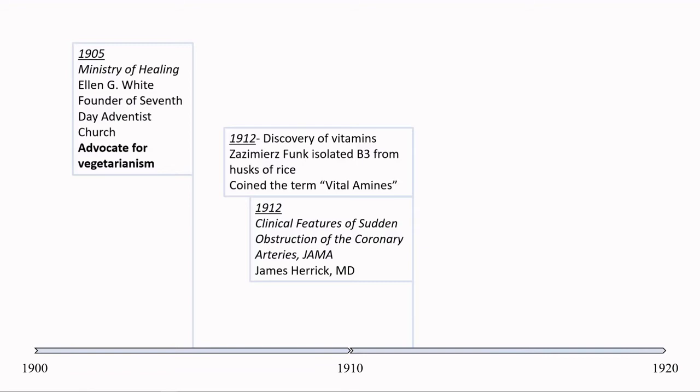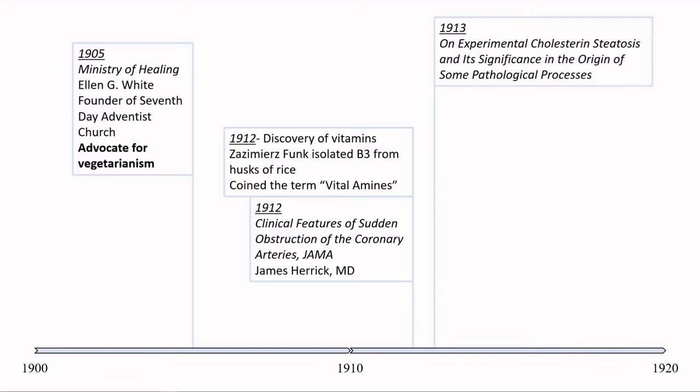This was a landmark publication because the clinical syndrome that we now know as acute coronary syndrome was first described in this article, and it linked that syndrome with the histopathological plaques that are found in coronary arteries. 1 year later from that, a paper was published which fed cholesterol to rabbits to correlate cholesterol intake with plaques.